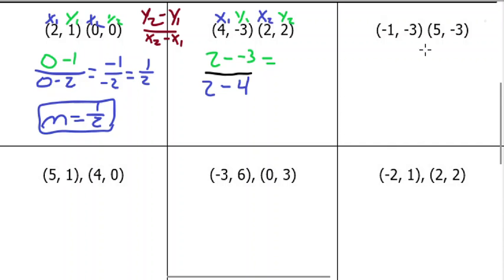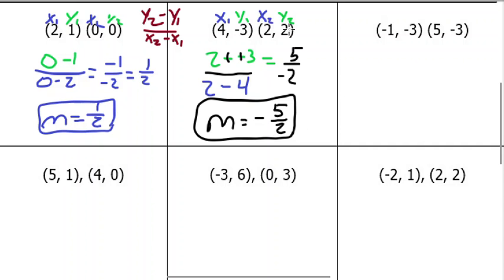Now I can simplify. Up top I have 2 minus negative 3. Well, two negatives make a positive. So remember, keep, change, change. I change those to positive. 2 plus 3 gives me 5. And now I can do my bottom. 2 minus 4 gives me negative 2. So my slope of this line, or M, equals 5 over negative 2. And that is my slope of those 2 points.